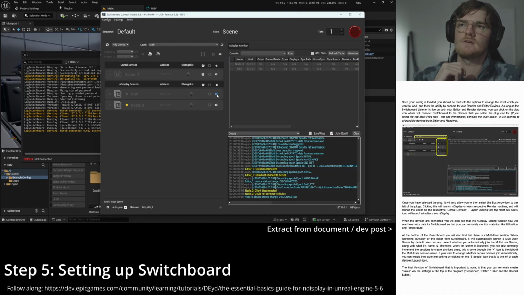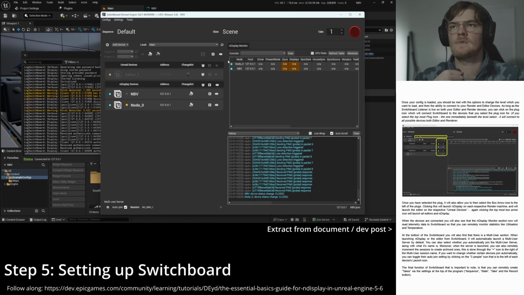Beneath that, on the right hand side, we have a bunch of plugs that are not connected to anything. These buttons are all representations of whether or not you are connected to that device or not. If I click the topmost one, it will make Switchboard reach out to every single device, both editor and nDisplay render node, and it will try and connect to all of them. And if I click on the top of either of the black two, it will only do their respective blocks, that being Unreal Engine editors and Unreal Engine nDisplay devices or render nodes.